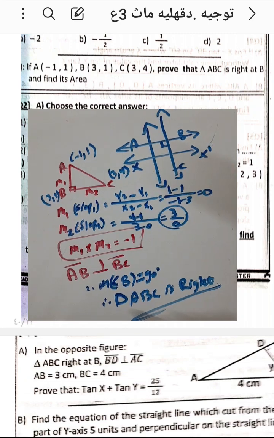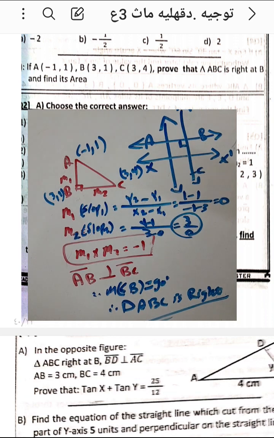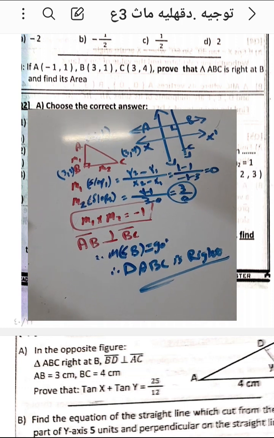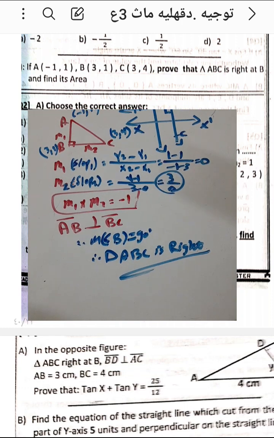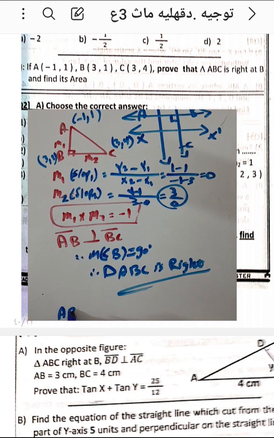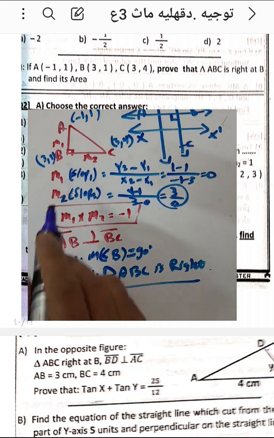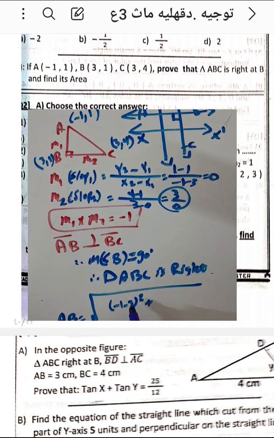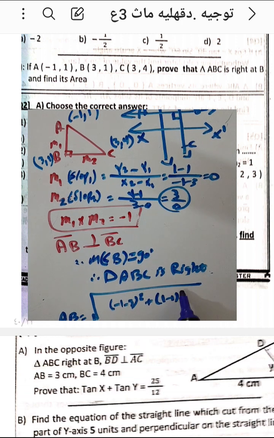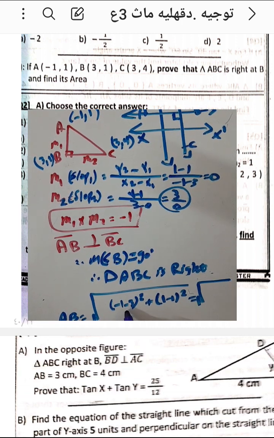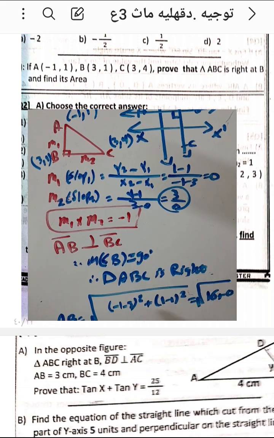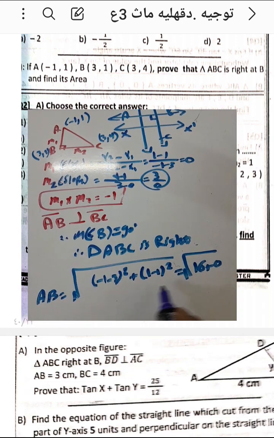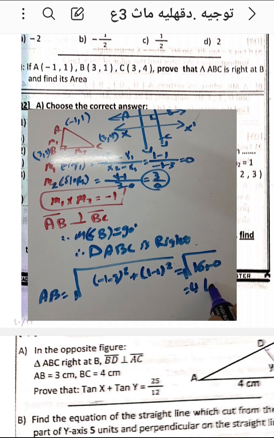right angle triangle. Okay, we have here right angle triangle, and then find its area. I want to find the area about this triangle. To find the area about this triangle, you must find the length of AB and length of BC and write the rule. Okay, we can write AB equal square root of here AB x2 minus x1 negative 1 minus 3 power 2 and 1 minus 1 power 2. It will be 4 power 2 is 16, and 0 power 2 it will be 0. Then the result will be here square root about 16, it will be 4. Then AB equal 4 length unit.